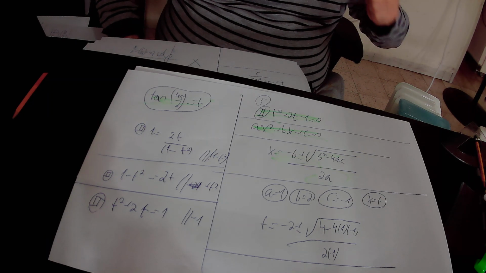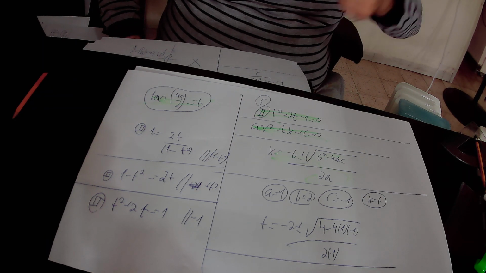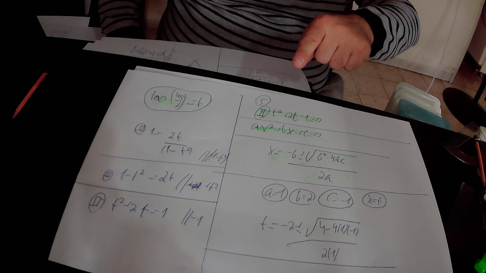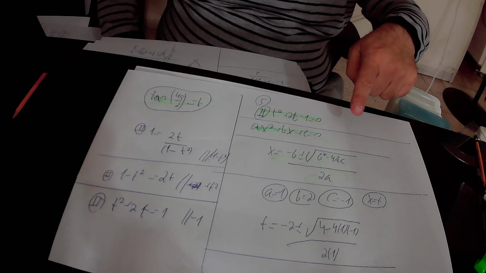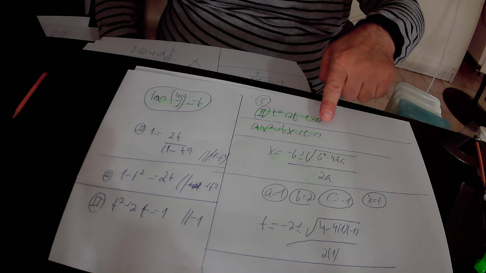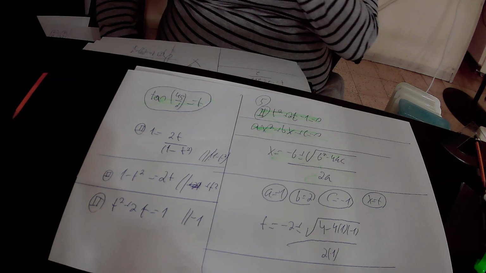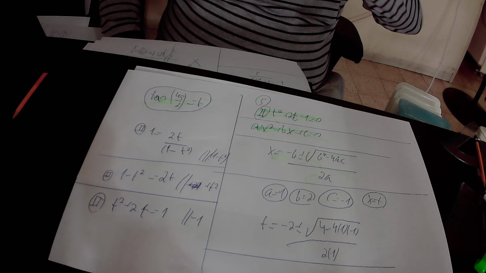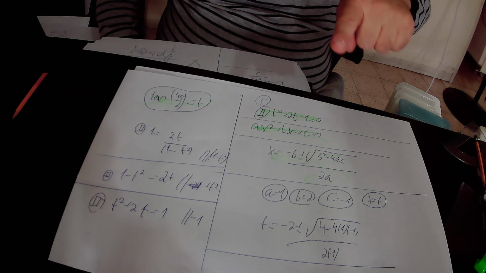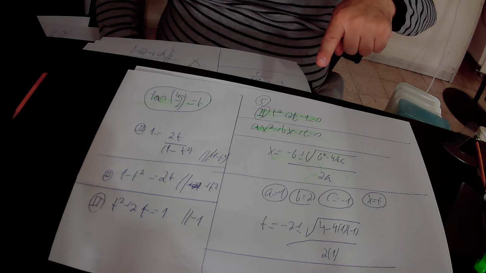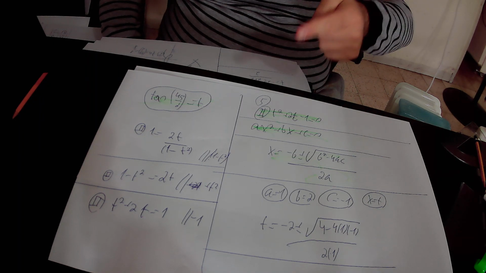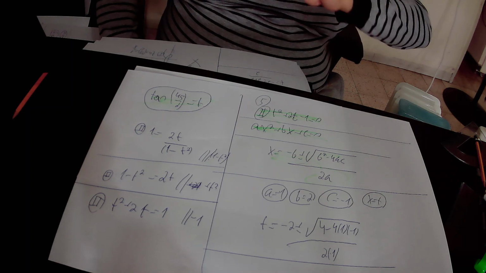Here a, b, and c are the coefficients of a quadratic equation, and x is the variable that we are looking for. And we will find the value of x according to the following formula: x equals minus b plus minus square root of b squared minus 4 times ac, over 2a. In our specific quadratic equation, t squared plus 2t minus 1 equals 0, the coefficient a equals 1, the coefficient b equals 2, and the coefficient c equals minus 1. And the variable that we are looking for is t, so x equals t.